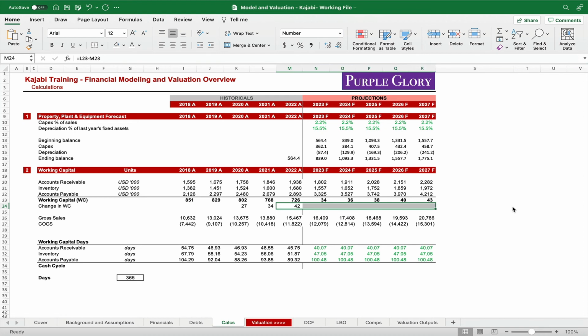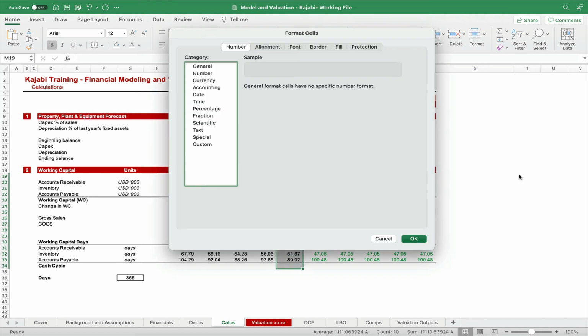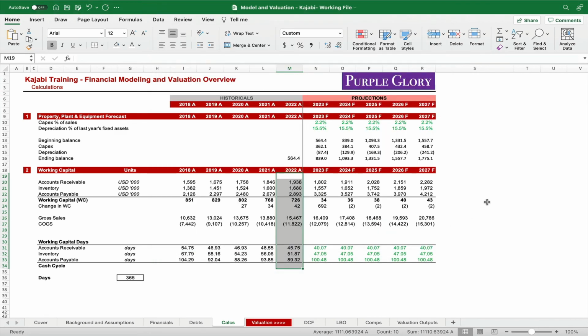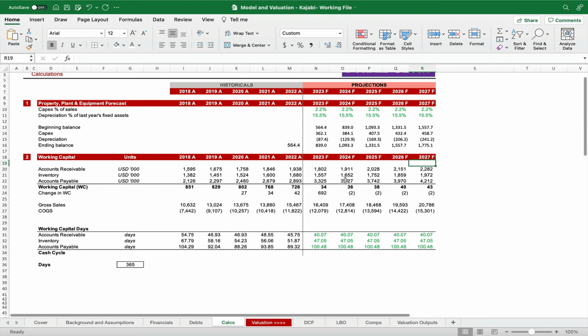But the change in 2023 is impressive, obviously because of our assumptions. These are not actual results. We are just assuming this is going to be happening. But in 2023, I have a positive change in my working capital. I have a source of cash, and that is because I had a big decrease in working capital year on year.